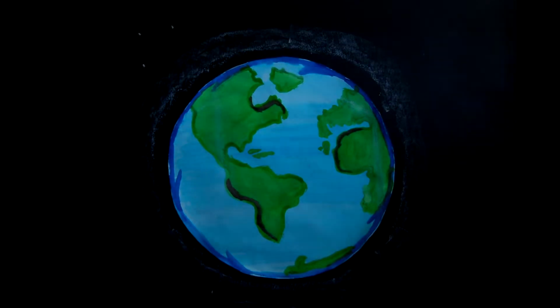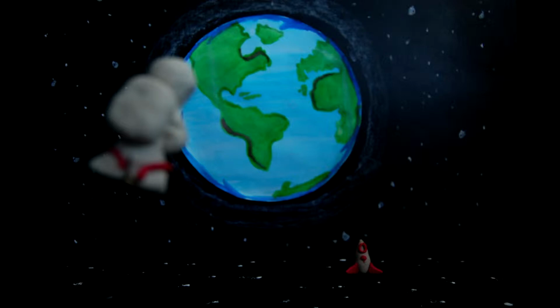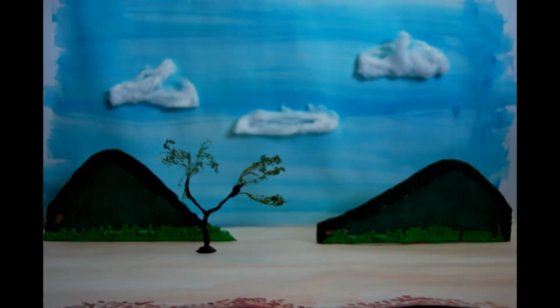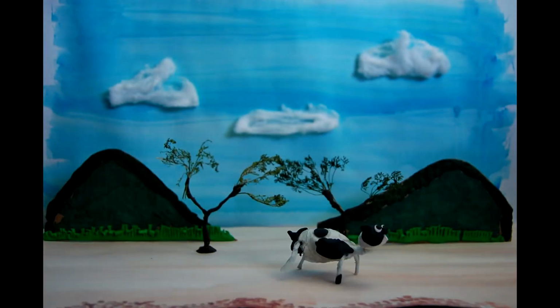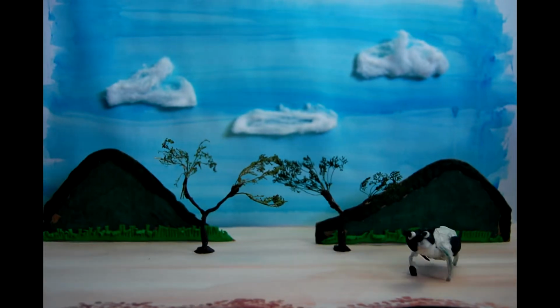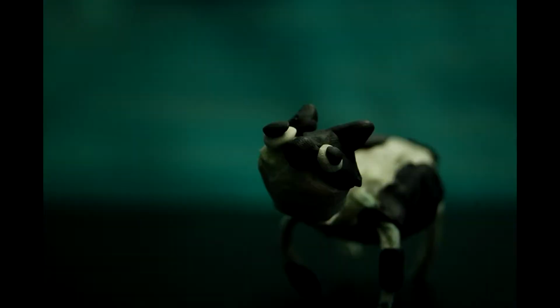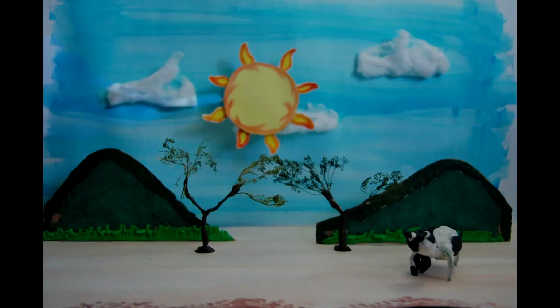Our atmosphere, that thin, glowing, and seemingly fragile layer that astronauts see from outer space protecting the Earth, is one of the main reasons why life exists here on our planet. Aside from its necessary role in photosynthesis and respiration, this mixture of gases is mostly responsible for a suitable climate, allowing different ecosystems to thrive.